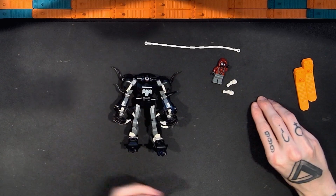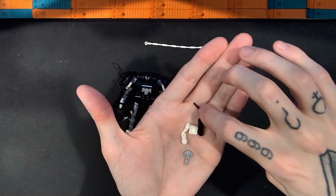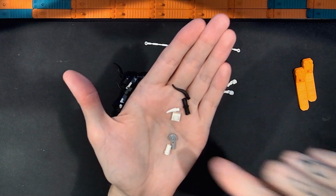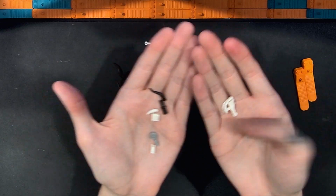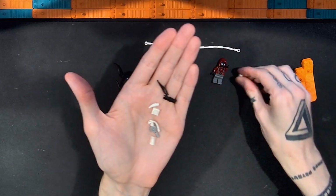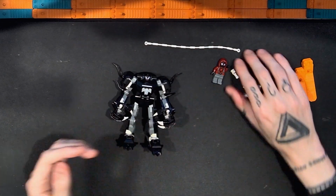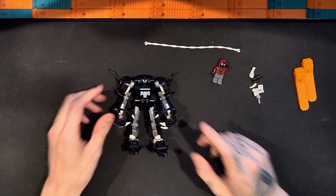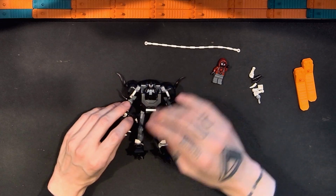I'll show the extra pieces because you do get an extra of the white barb, the kind of longer squiggly black barb, a 1x1 Technic pin with the stud, Technic pin. This one, you get two of these web blast things. I don't know if one of them's technically an extra and one of them's for the minifigure, but just know that you get two of them. So that's that. This set's $15, and it is 134 pieces. So 134 pieces for $15.